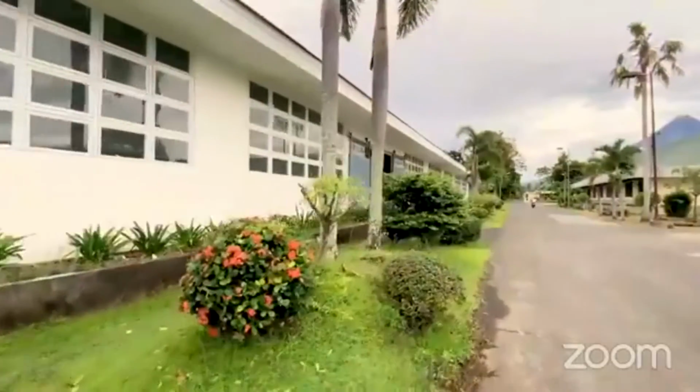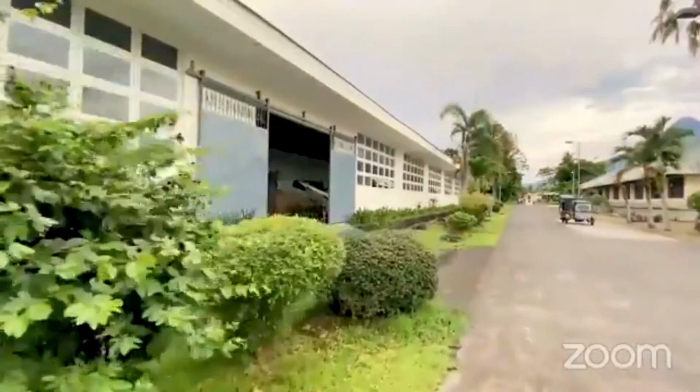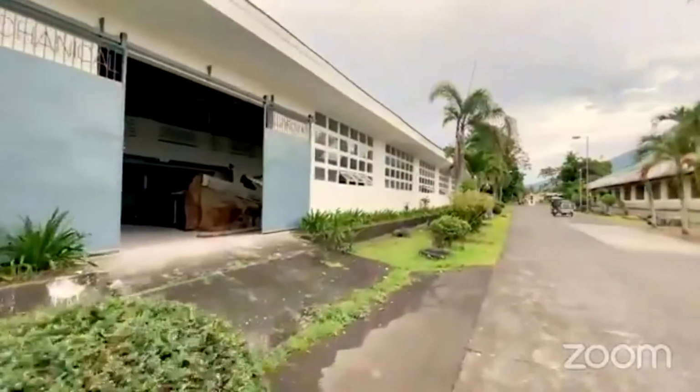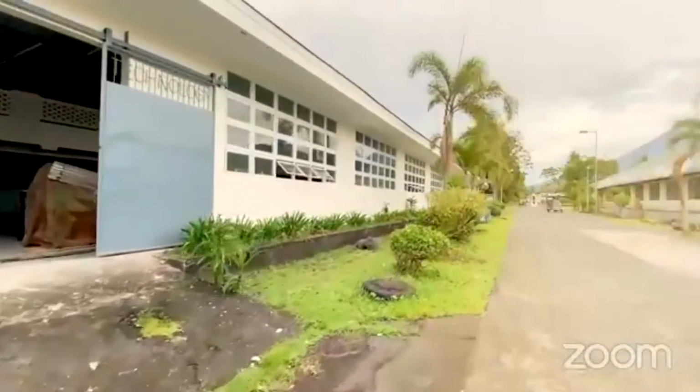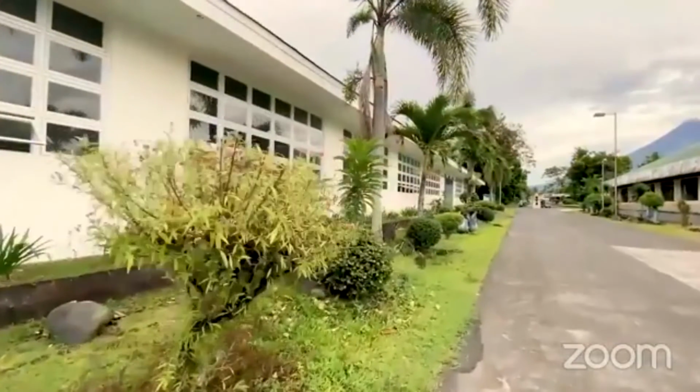Another old building which has stood and weathered innumerable typhoons is the long single-story building to the right of Boy Maso. You will notice that its rehabilitation is almost at its completion, and soon it will look as good as new and ready for occupancy when this pandemic is over.